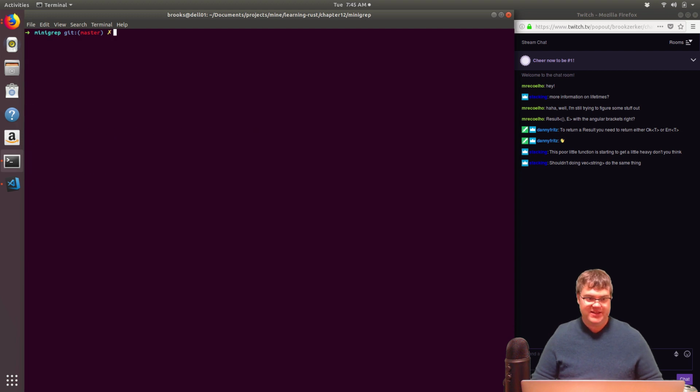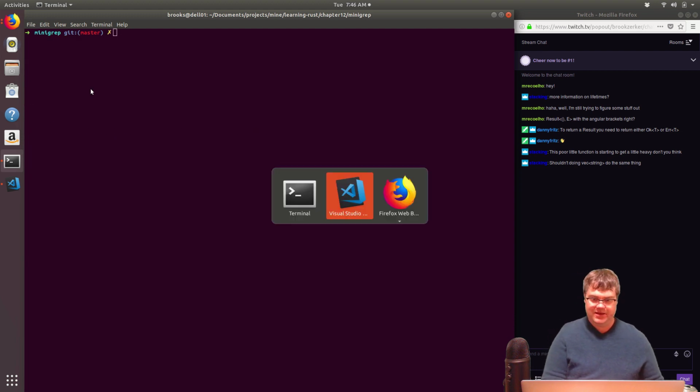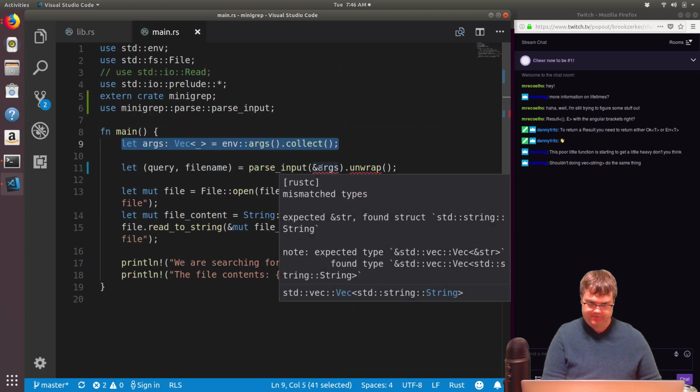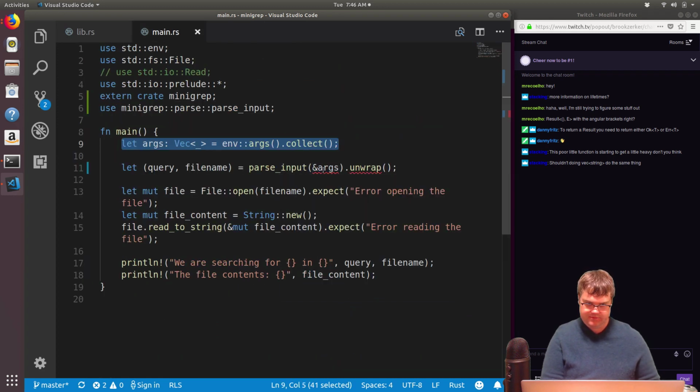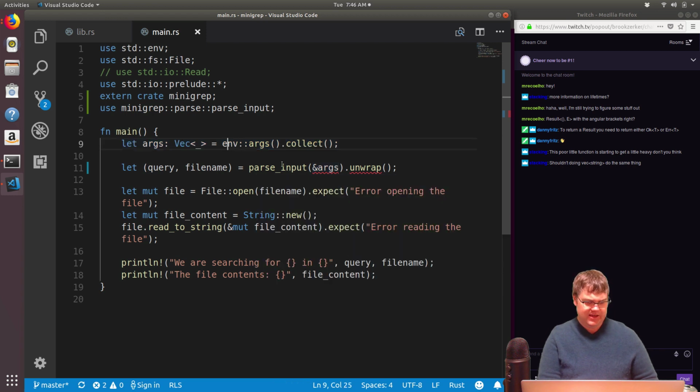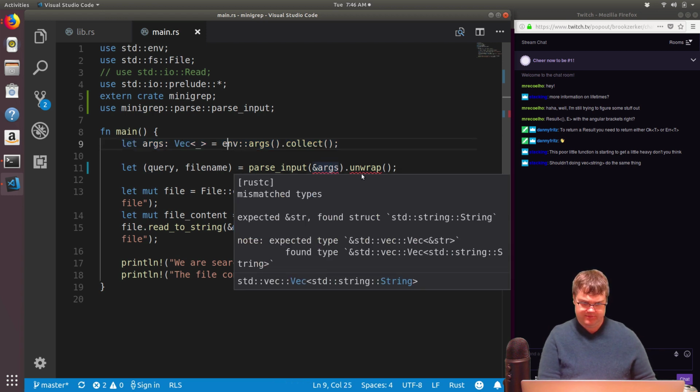Okay, everything is running there, so let's now head back to our code, to main.rs. So now what are you yelling about? Expected str found struct String. I think I just fixed that, didn't I?